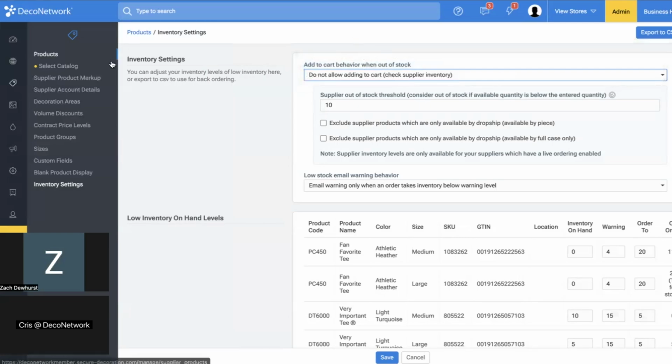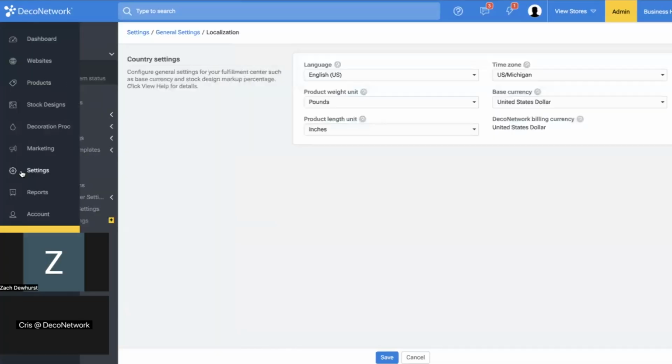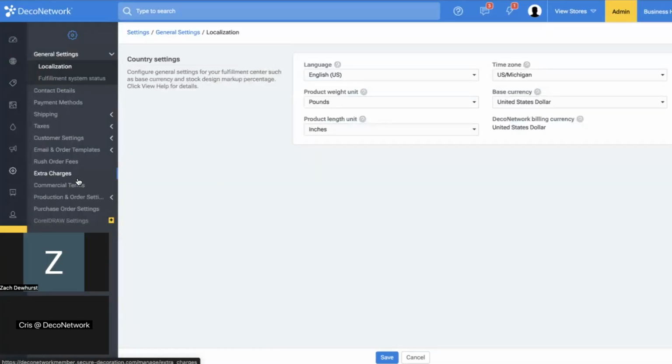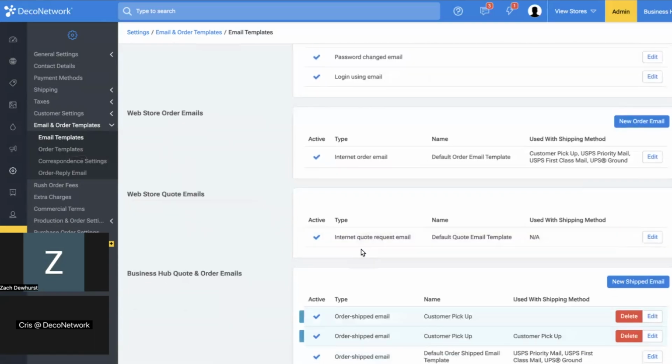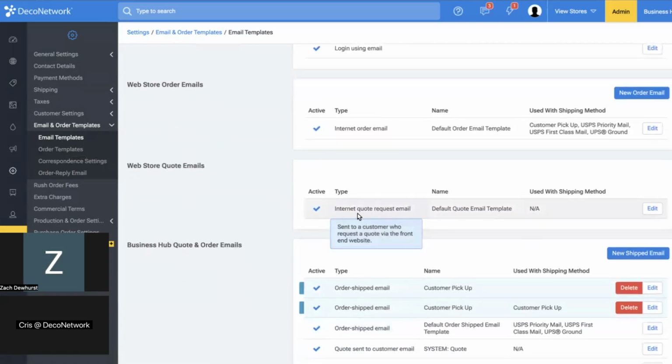All right. So let's go into the admin settings. So down here in the general settings. Okay. So first one, new quote request email. If a website is in quote only mode, Chris, the customer's not submitting an order, they're submitting a quote request. And now we have the new quote request email here that can be edited and is treated differently than the order received email, correct?